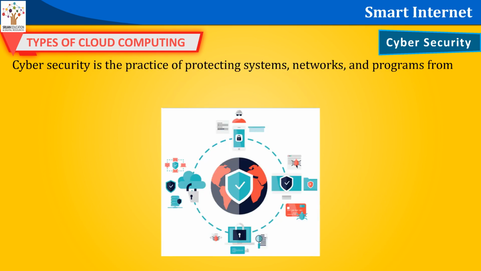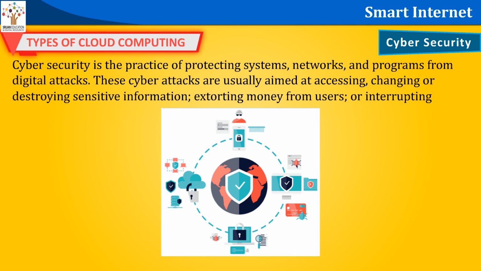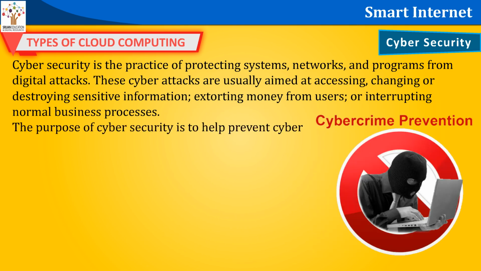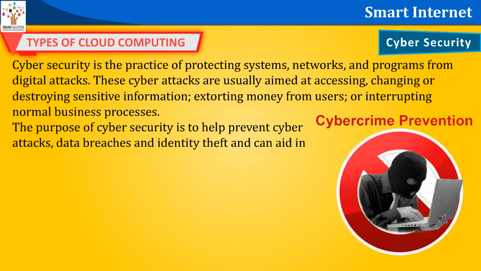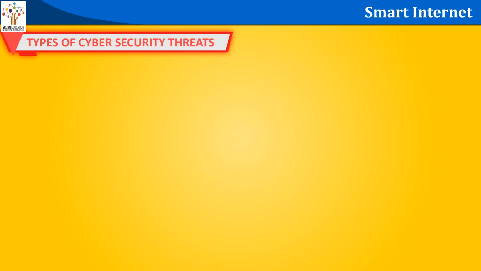Cybersecurity. Cybersecurity is the practice of protecting systems, networks, and programs from digital attacks. These cyber attacks are usually aimed at accessing, changing, or destroying sensitive information, extorting money from users, or interrupting normal business processes. The purpose of cybersecurity is to help prevent cyber attacks, data breaches, and identity theft, and can aid in risk management.